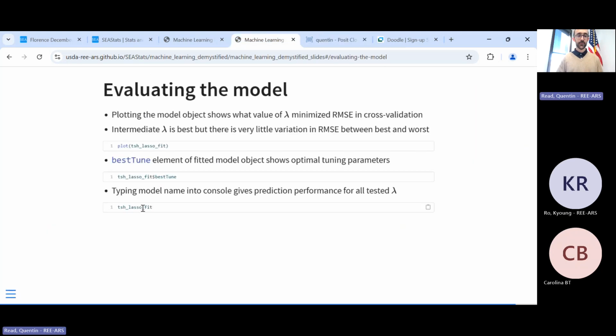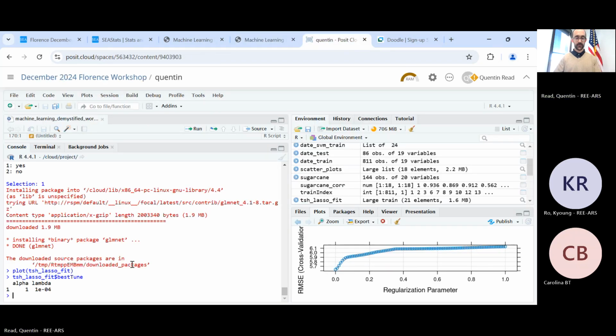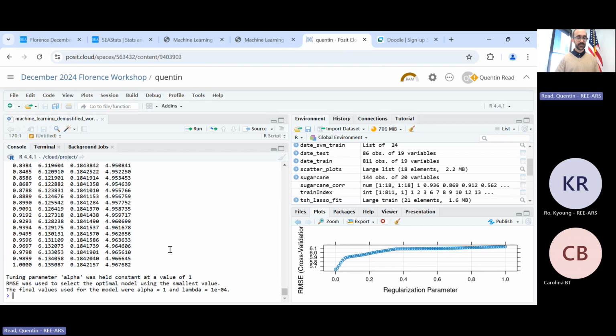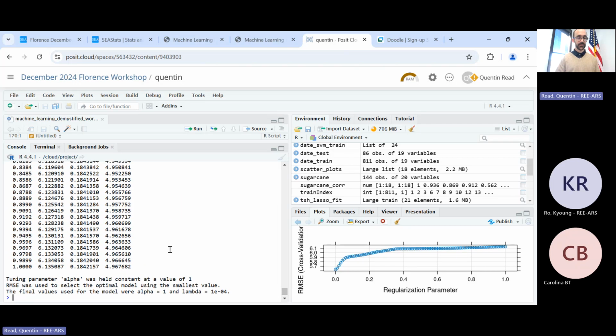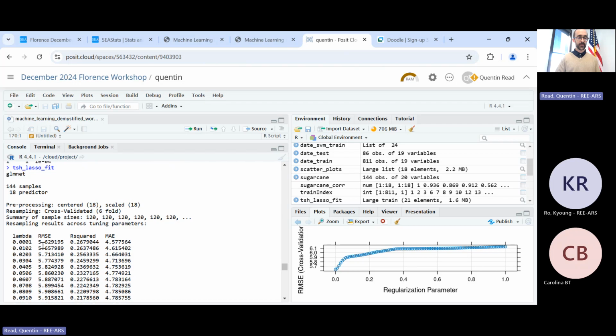Where were we? If you just type the name of the model into the console and hit enter, it will tell you the prediction RMSE, how much error there was for every lambda that we tested. We'll try that. Yeah, you can see all the different lambda values. Here are the RMSE, and it also gives you an R squared.